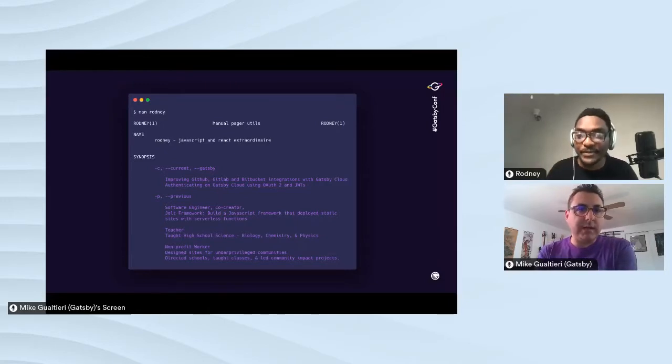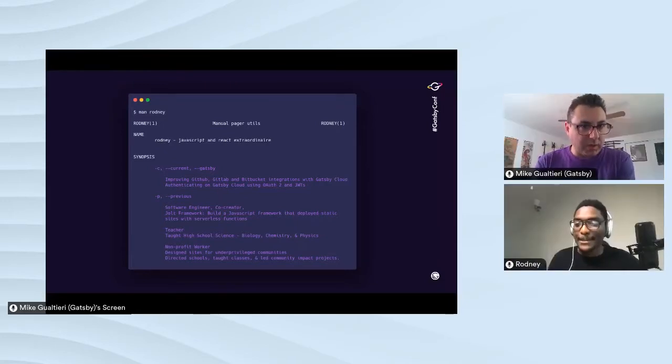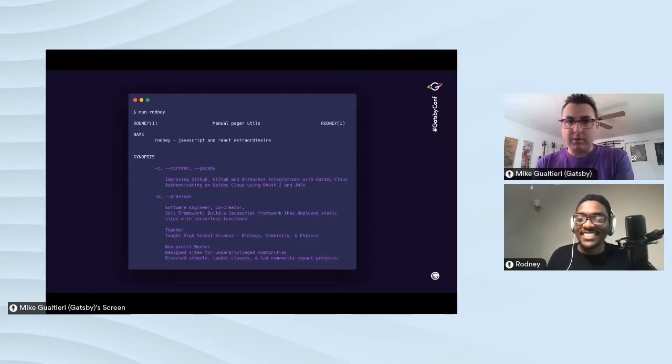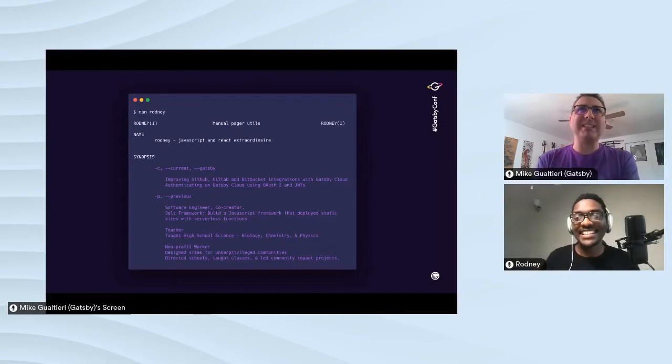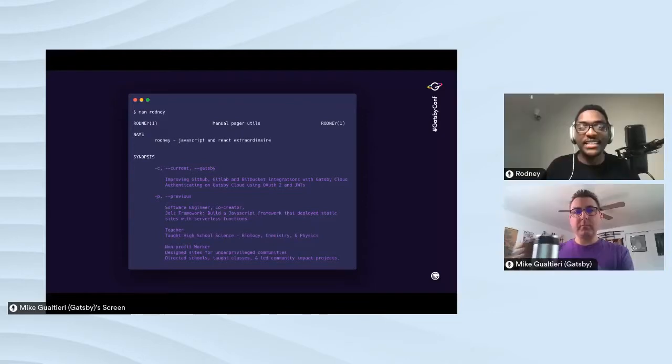And Rodney, speaking of a lot of the stuff you work on here, you led the project, right, for the on-premises GitHub Enterprise. That's what I meant to say. Yeah. Okay, so you're at GatsbyConf, right? Yeah. So one of the things we're actually releasing at GatsbyConf is the GitHub Enterprise.